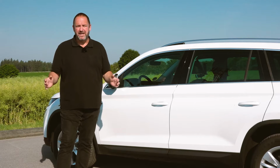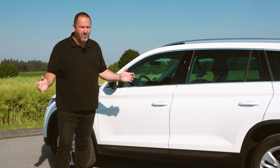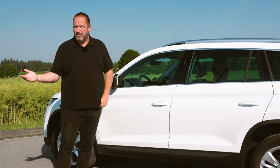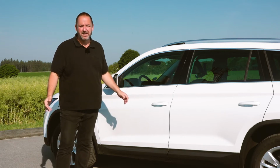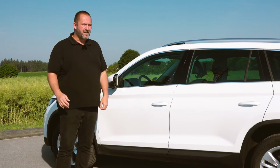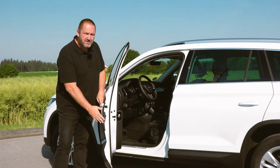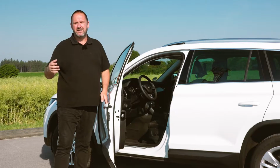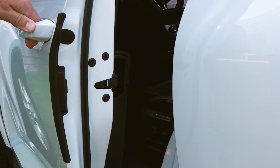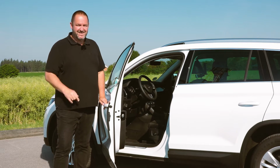Something that really makes me angry is when I come back to my parked car and I find a small but still a dent in my door. And this is normally from my neighbor, because when he opens his door, not very carefully, he could easily hit my car. And Skoda found a solution which I think is very simple and very clever. You will find a protector here which comes out and goes in automatically while opening or closing the door, and that one not only protects your own door regarding scratches, it also protects your neighbor's door, because that is rubber, so no edges, no sharp things. I think that's really something very nice and very helpful.